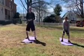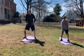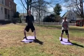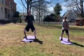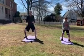And then come back up into foot fire. So this is wide-legged foot fire. So feet are spread, palms are up. Got a nice spin there. All right, ready, set, go.